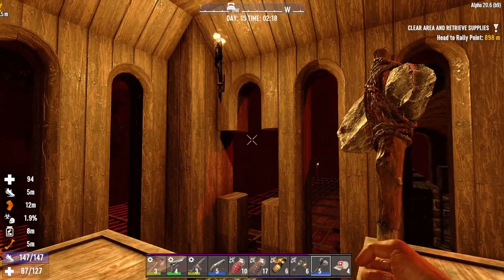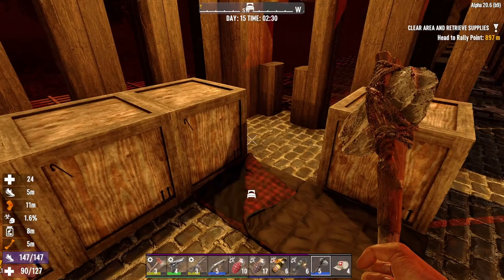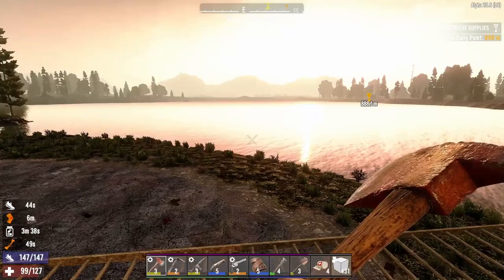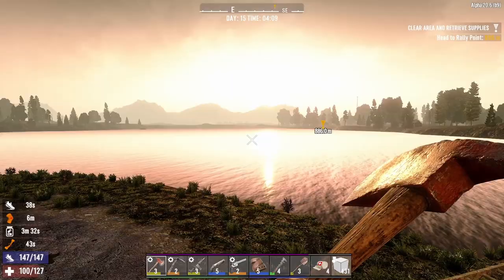Oh, someone broke in here and smashed through one of my crates. That was where my first aid was. All my first aid stuff. Okay, well now I really don't have a whole lot of first aid supplies. I had a decent stockpile. Alright, well, day 15, we survived the second horde night. Wasn't too bad.